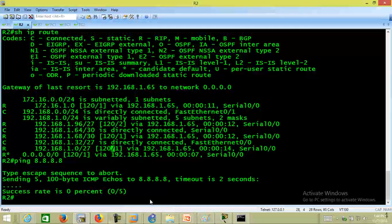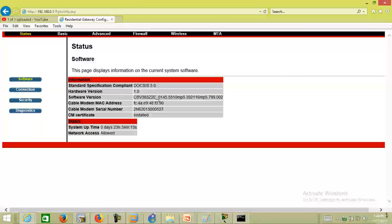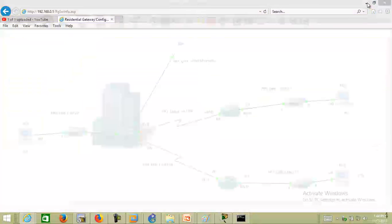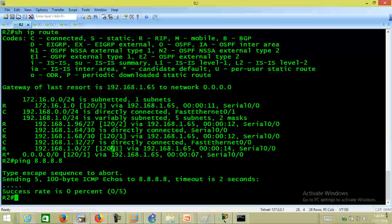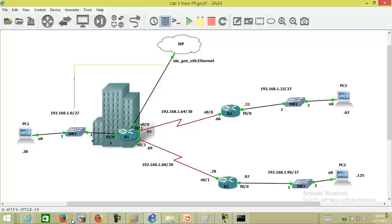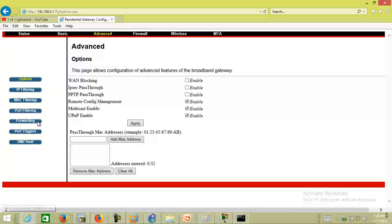Why? The reason for that is that my home router, this Zuku router here, cannot even do routing, by the way. You know, these are small routers, we wouldn't call them industry standard like these Cisco routers. It's not like I can go to it and configure some static routes, or I don't think there is anywhere where you can even configure that. If we come to the advanced tab, is that where you can configure RIP or OSPF, right?